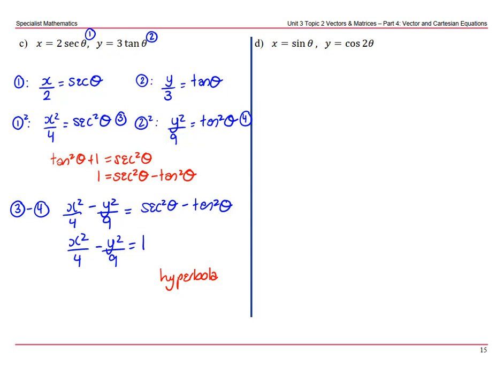Final example, label your two equations. In this one, we're going to go 1 squared, which will give us x squared equals sin squared theta. And when you look at what you've got, you've got sin squared theta and cos 2 theta. So hopefully you're thinking of your identity, cos 2 theta equals 1 minus 2 sin squared theta.